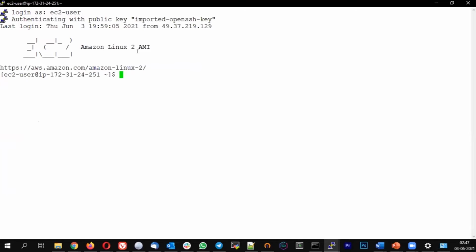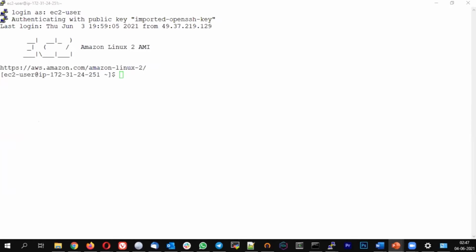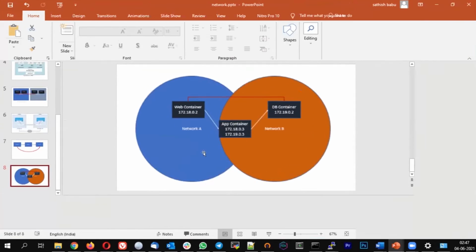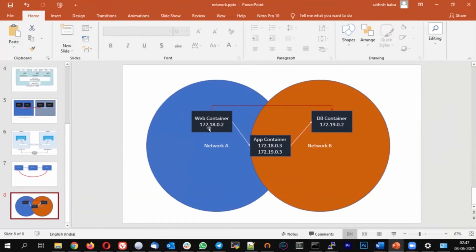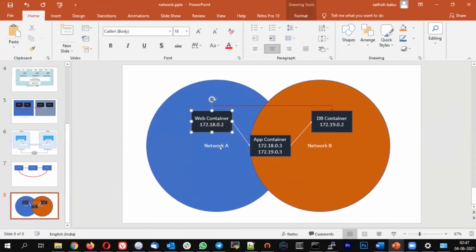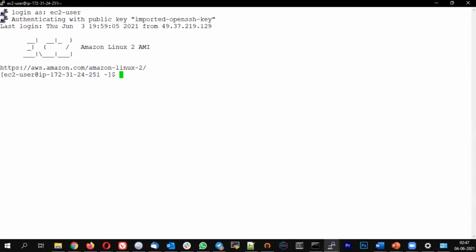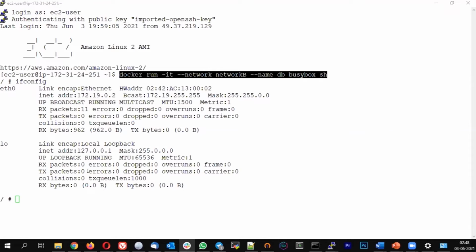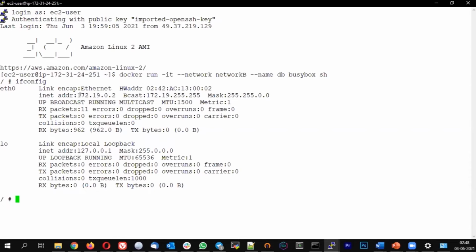Let me bring up the DB container on network B. As in the diagram, I have created network A and network B, and the web container I'm bringing on network A, and the DB container I'm going to bring on network B. So this is my DB container, which is having 172.19.0.2.